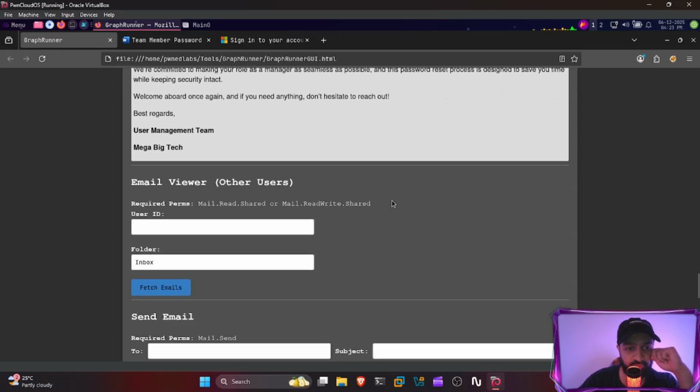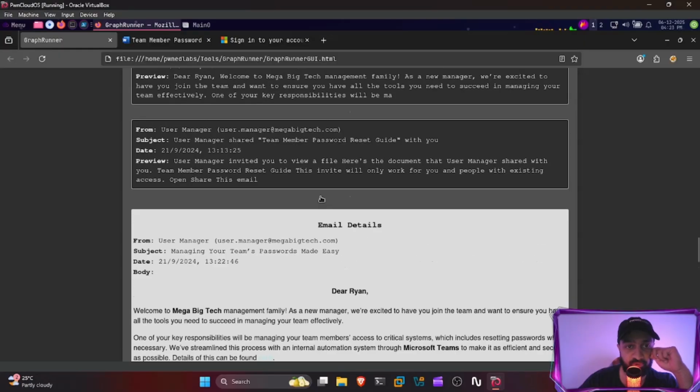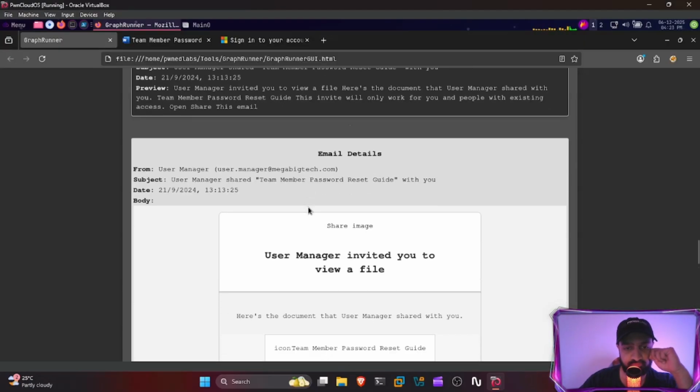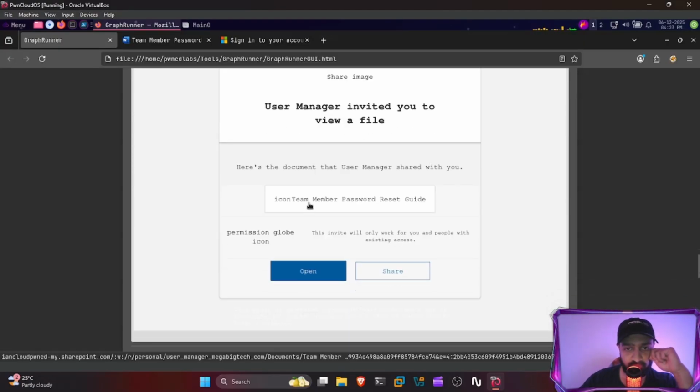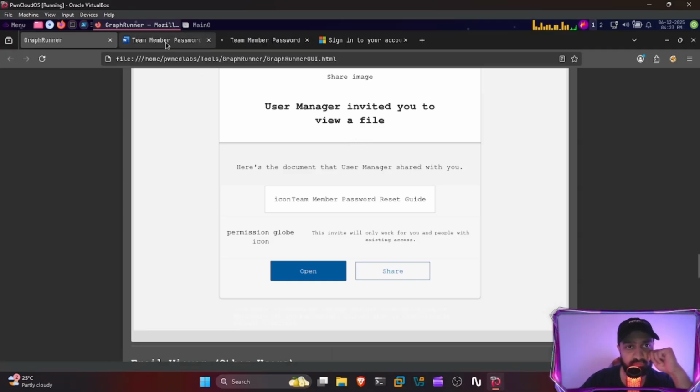Let's see the other email before we dig deeper into that link. Team member password reset guide. So if we have permissions to reset passwords, this could be huge, and it could be an easy way to move laterally. Let's go ahead and open this as well.